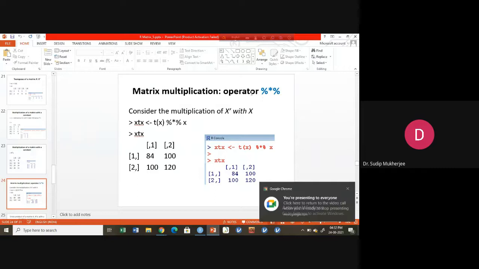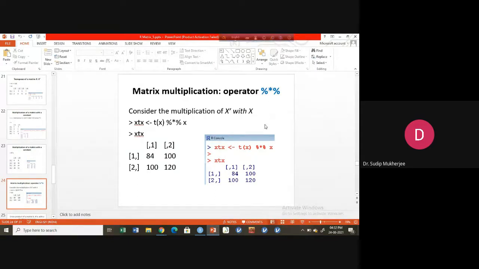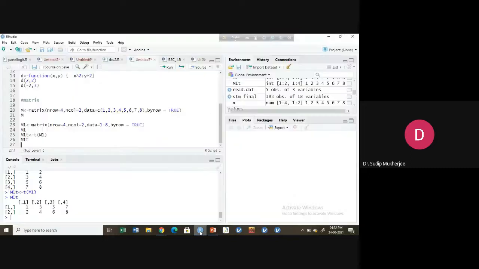So the operator is percentage star percentage. So when we try to multiply x transpose with x, how we write this?